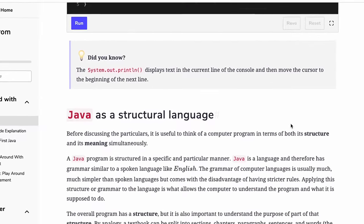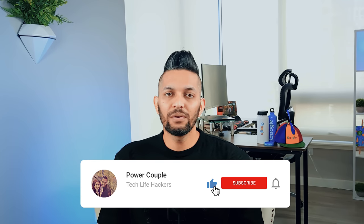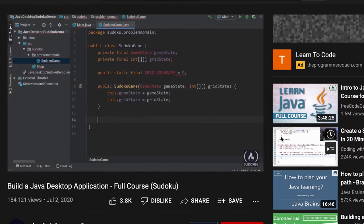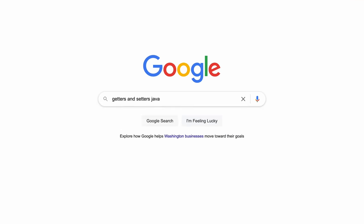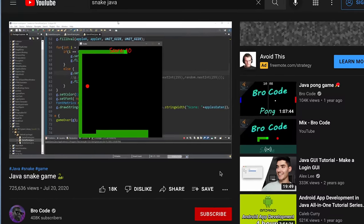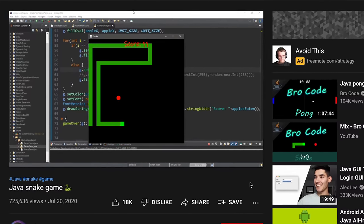Now that I've learned Java, I move on to Step 2: build guided projects. In this step, I follow along with instructors as they build cool projects in Java. For my first project, I would follow a tutorial from FreeCodeCamp where the instructor builds Sudoku from scratch. There will be many things I won't understand at first, but I would Google everything and use the Java documentation to understand as much as I can. For my second project, I would build a snake game following a fun tutorial from BroCode. Even if I still don't understand something, Java documentation is always my friend.